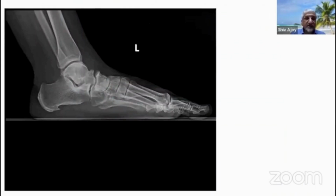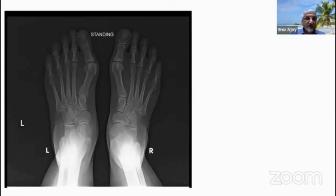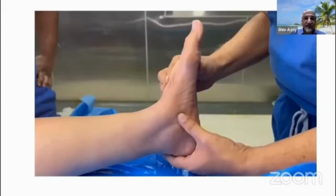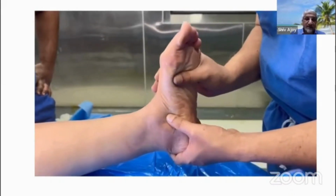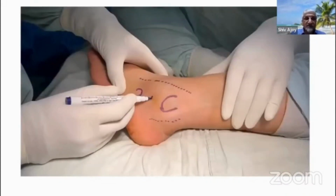You can see a collapsed Meary's arch and a reduced calcaneal pitch, on both sides. On the left side, where she was very symptomatic, there is excessive talonavicular uncoverage, and the same is carried on with the sinus tarsi also. Intraoperatively, when we examined her, I was able to reduce this very well, and I found that she had a tight tendo Achilles in her case. So that's the procedure being performed here.